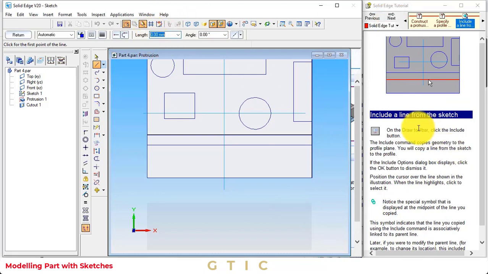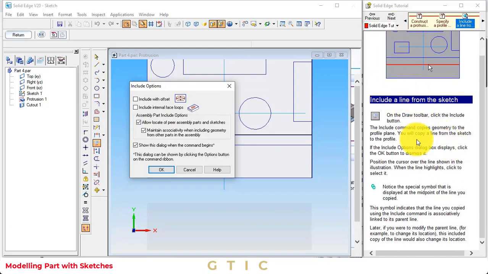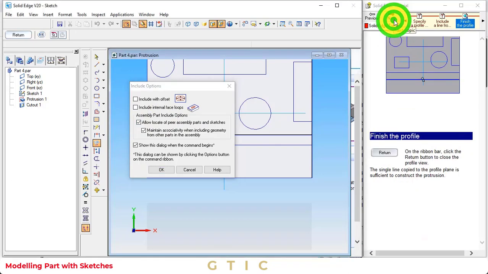Now on the draw toolbar, click the include button. This is the include button. Notice that there are some special symbols like include with offset, include internal face loops. So go to next.